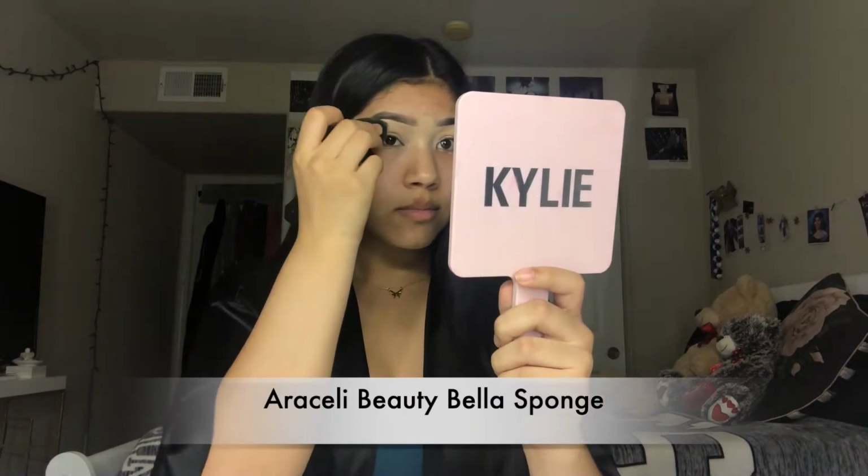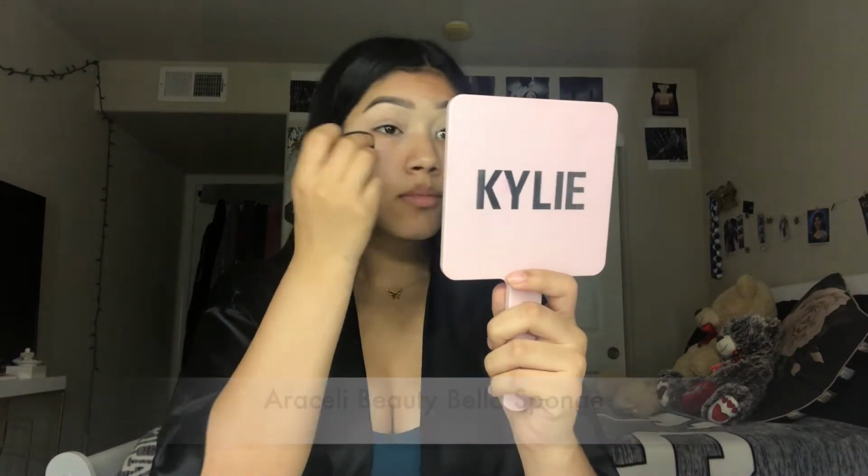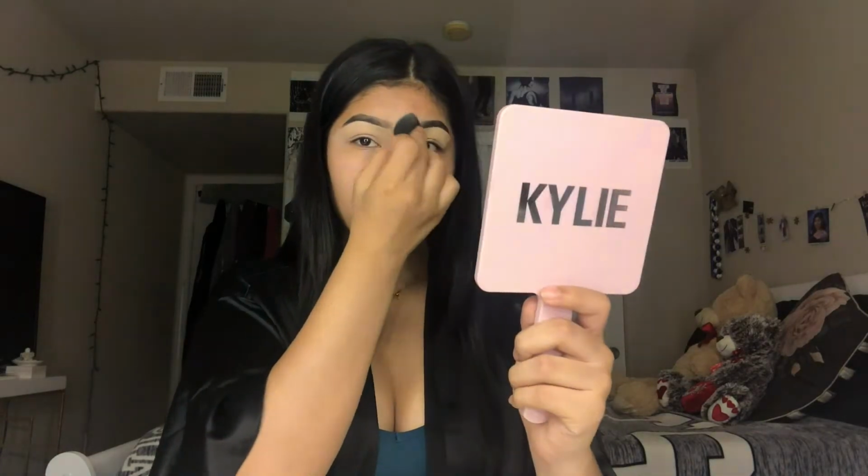Now I'm gonna go ahead and be using my Araceli Beauty Bella sponge. This sponge, you guys, I cannot stress enough of how good it is. It does not soak up any of your product. It's amazing, super nice and spongy. So here are the final results.